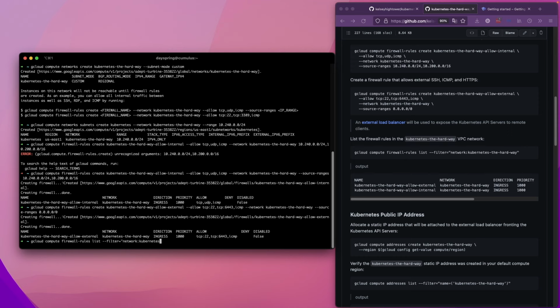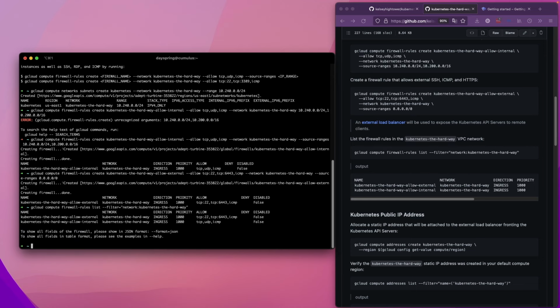How do you spell Kubernetes? All right, perfect. So we have that result. It shows the two firewall rules we just created for external and for internal.